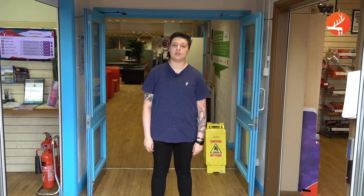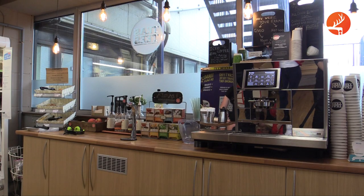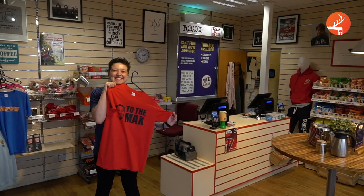When you enter the Union you'll find Reception on your left and T's and T's on your right. Reception is covered by the friendly finance assistants who are always on hand if you've got a question. Opposite is T's and T's, a great place to pick up a reasonably priced hot drink to wake you up for lectures, as well as food and drink. The shop also sells University branded clothing such as t-shirts and hoodies.